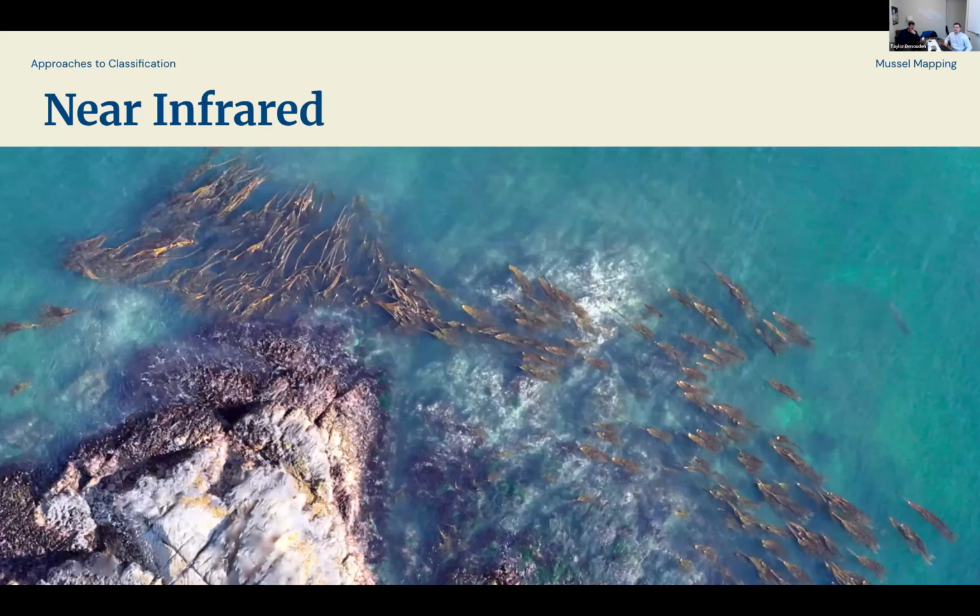I also wanted to talk briefly about near infrared because it's a question that comes up a lot. Something we've explored a little bit. So near infrared is light. It's like red, green, and blue. If you've ever seen the electromagnetic spectrum diagram that goes from radio waves and microwaves and FM radio and all that stuff, to X-rays and gamma rays, near infrared is just next to red. And plants reflect very highly in infrared.